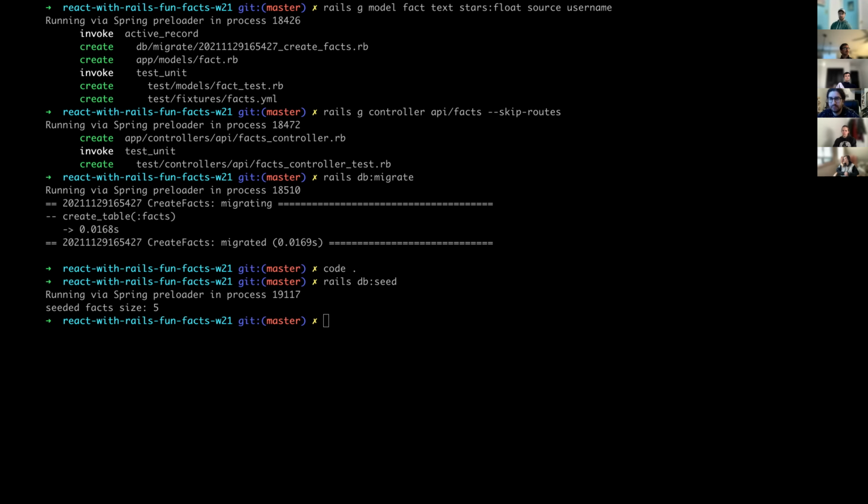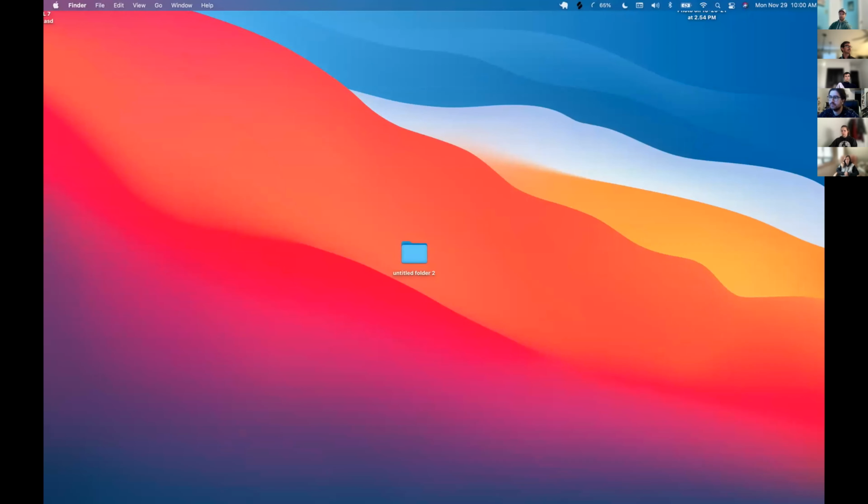So let's go ahead and start building out our back end and start doing our CRUD actions on our back end. So we have a fact model and a fact controller. So I can just start building this out. And what I do want us to use today, I did a demo on it on Friday, is this Postman app.